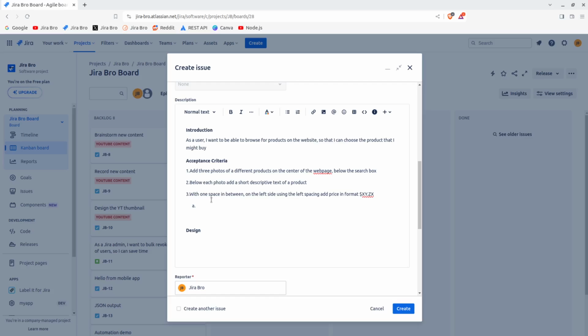So I'm gonna say in here for the 3A, when there is a discount, strike through the current price and right next to it, there needs to be a new price. There needs to be a new price when there is a discount.